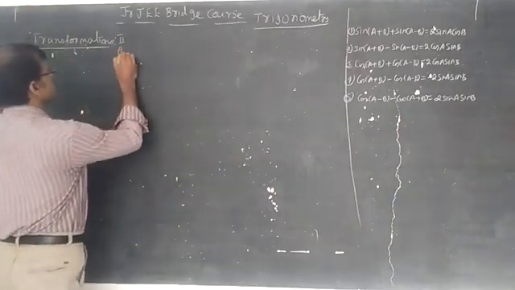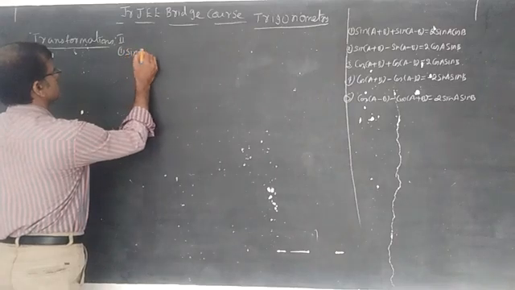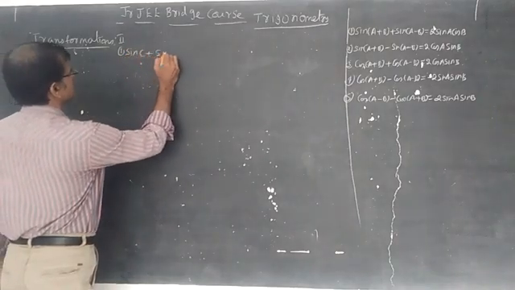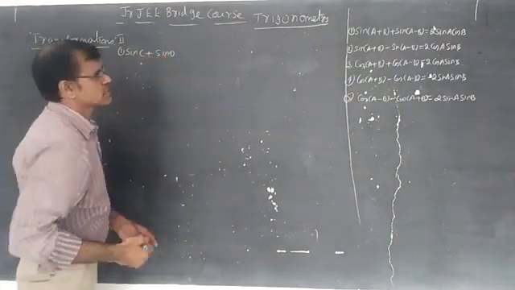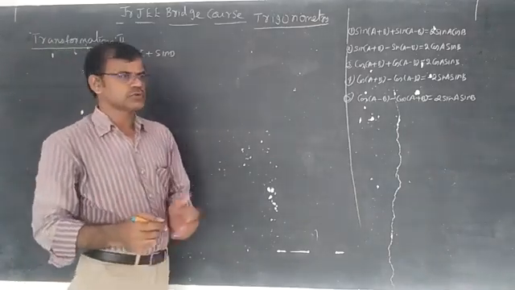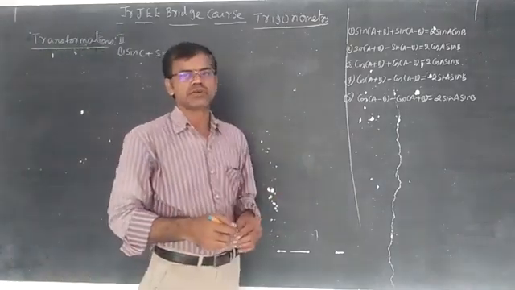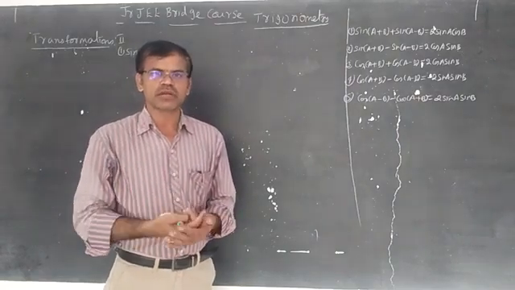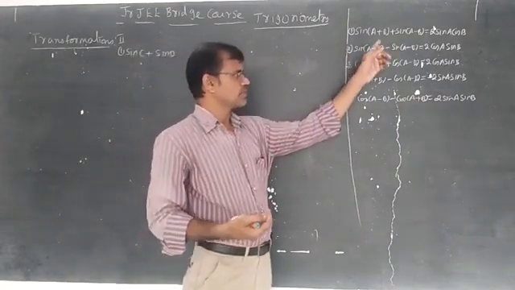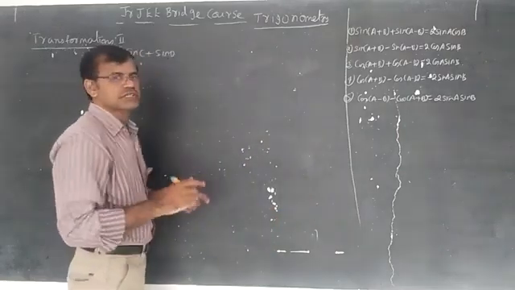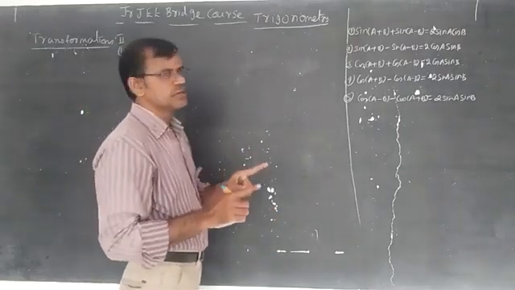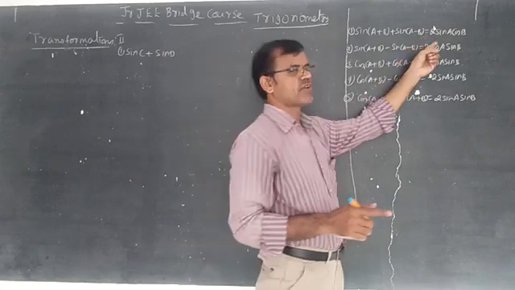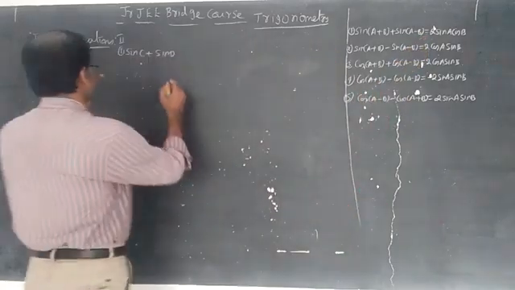In Roman number 2, first one, sin C plus sin D. Students, I thought that A plus B is equal to C and A minus B is equal to D. Then A we got as (C plus D) by 2 and B we got (C minus D) by 2. So depending upon this, where A is equal to (C plus D) by 2 and B is equal to (C minus D) by 2, just see the formula and write the transformation formula here.